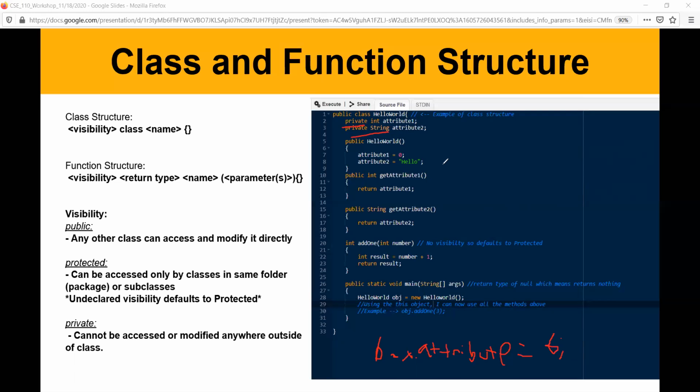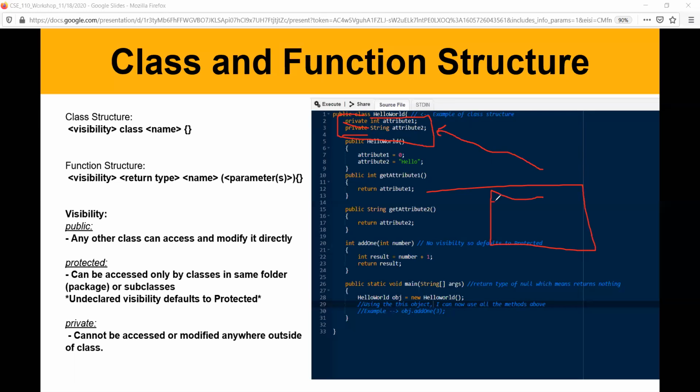So why don't you ever make things private? Think of it in real world industry. The reason it's standard to make things private is because, if I pretend I am a malicious user and I try to hack into the system, let's say that these variables hold very important information where I don't want anybody to change it or view it. You would make them private, so only the file that I have can access them directly. So it's more of a privacy thing. It's nothing that you guys will have to worry about now, but in real world industry, it's used to encapsulate data so other people can't view it or change it.